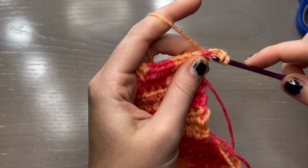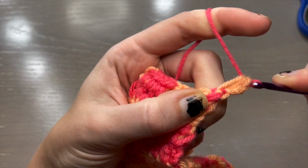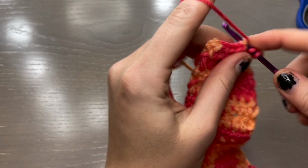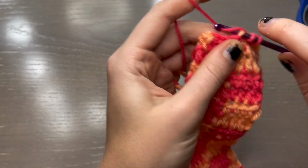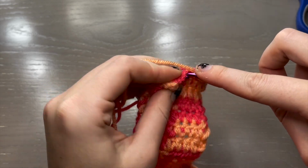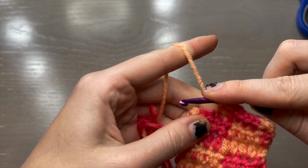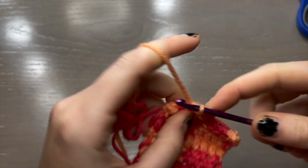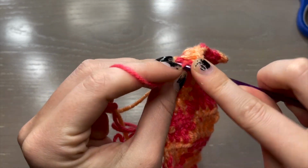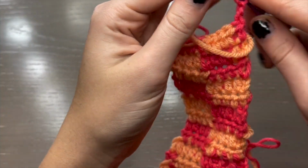So I'm inserting one orange, but then finishing it off with a pink, and then the next 4 are pinks. And then we finish it off with an orange. Finish with a pink. And then in that very last stitch, we're putting a pink. And now we are already back to the other side where we're adding our increases.